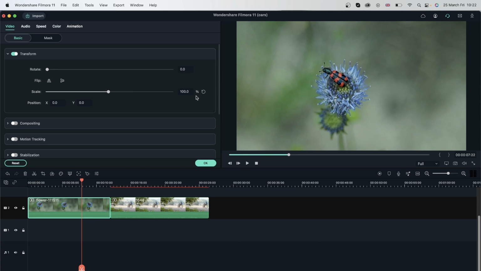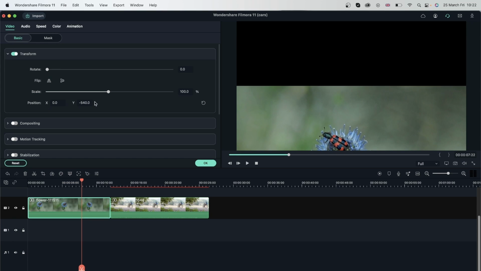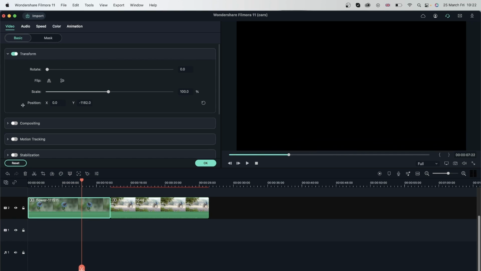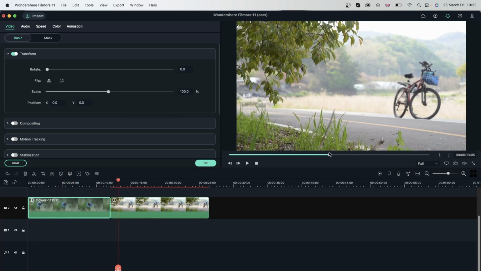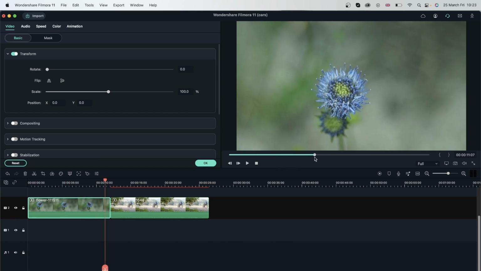Let's undo this. You can change the position Y of your video, which goes along the Y axis. Go to the right, it goes up. Go to the left, it goes down. Just like X, you can go as far as removing the video from your preview. And if I play this back, our video is just not there because it's all the way down here. Let's undo this. Using all of these transform options together, you can just maybe see it from a different perspective, and it's great for any video.